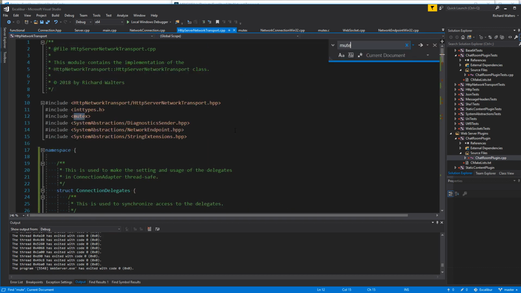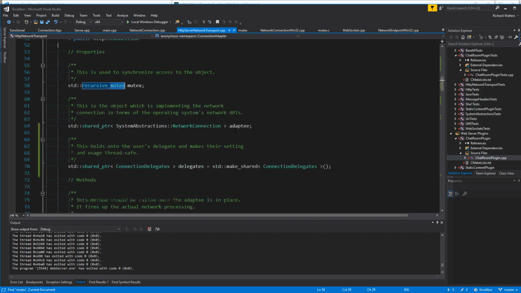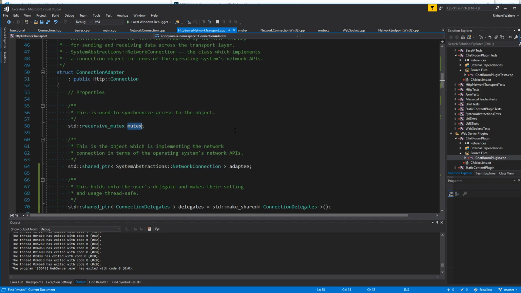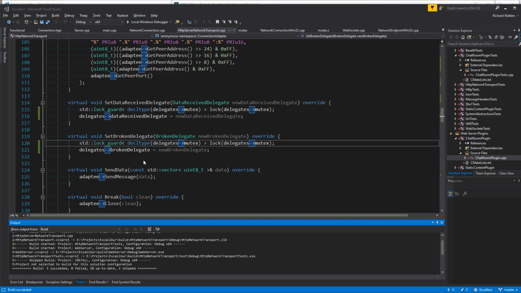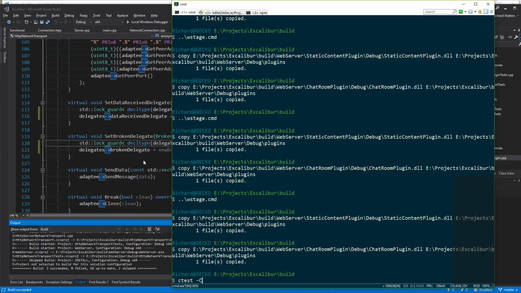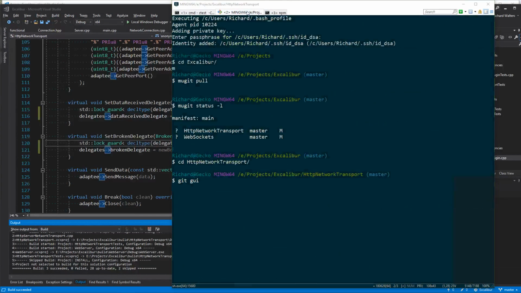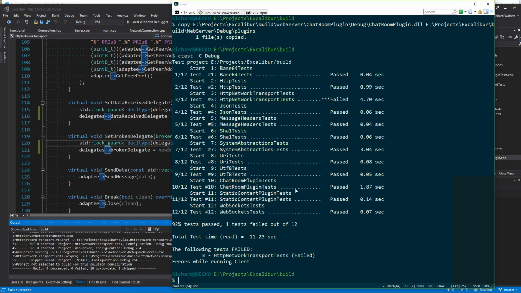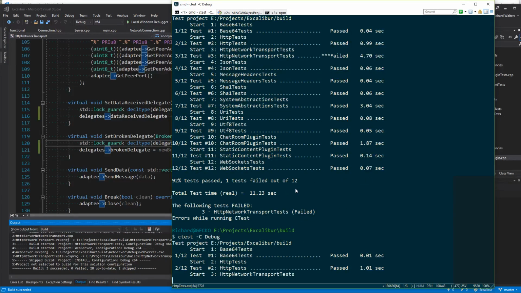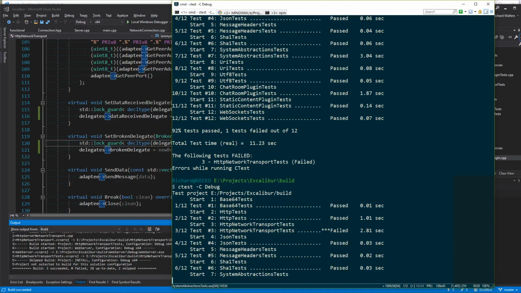Actually, do I need two mutexes anymore? I don't know if I do. I don't think so. Let's remove the inner one. Yeah, because the only thing that uses them is these. Okay. Let's check that in. Actually, let's run our unit test to make sure I didn't break anything. Whoops. I guess I did break something. Let's see that again. I switched windows while I wasn't watching. Yeah, it's in there. So we failed the test.